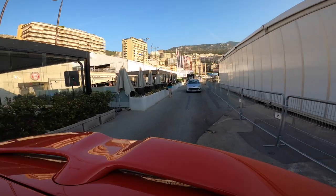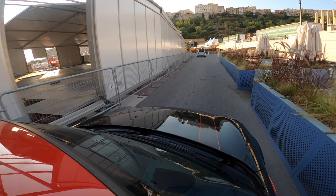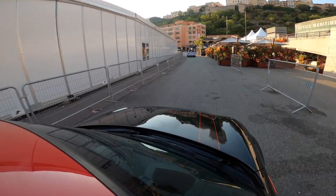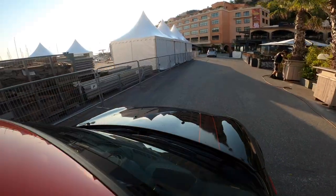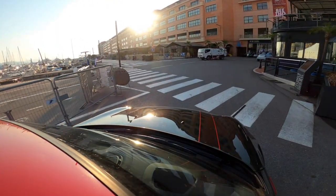As we now enter the final part of the lap, which is Rascasse — a very nice place, by the way, if you come here. Don't come on a Monday because it's closed, but every other day of the week Rascasse is very, very nice. If you want a nice beer and you want to overlook the sea, there you go. And that, my friends, is the Monaco Grand Prix. Not bad if you ask me.